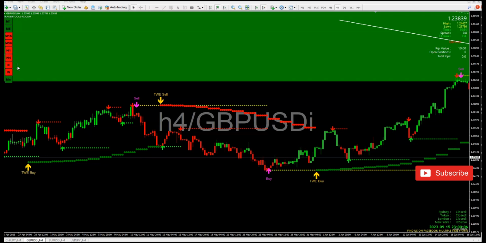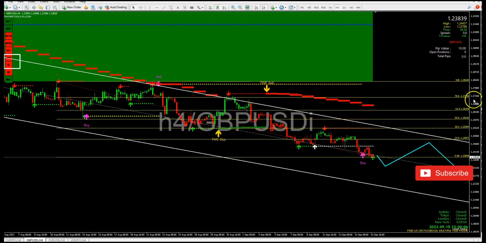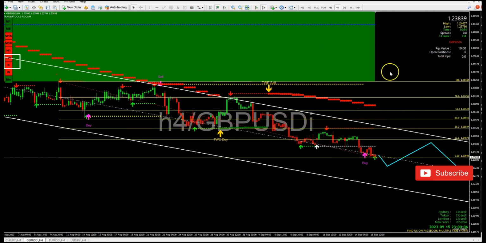What do you need to do next? You need verification. We need to find out where the multiple time frame is, where the TW sniper entry is, and whether the stairs are going with the system. That is what we need to do in the real data. Do not forget the dashboard is telling us on the 4 hour and daily time frame that we are selling. Now let me show you the real data, because that's why you are here. You are here only to learn the real data.